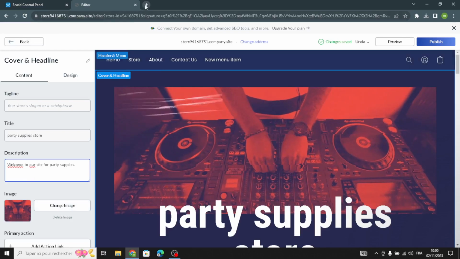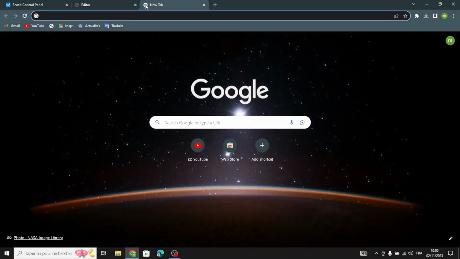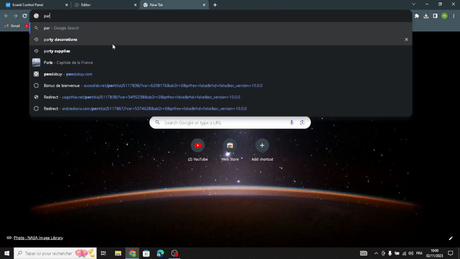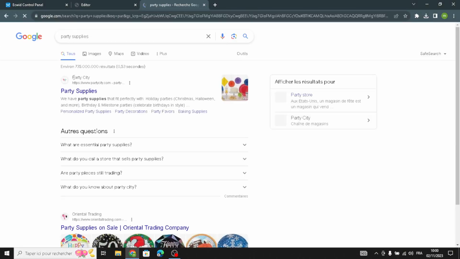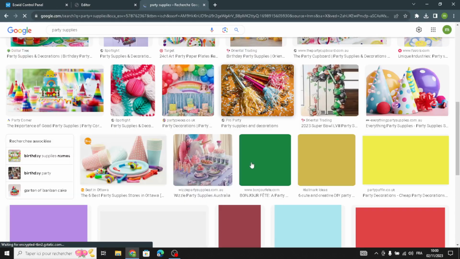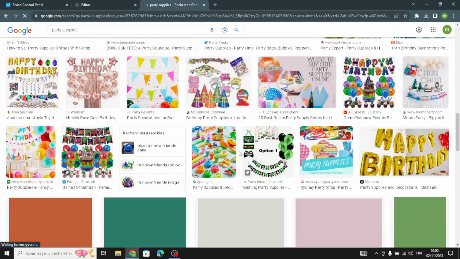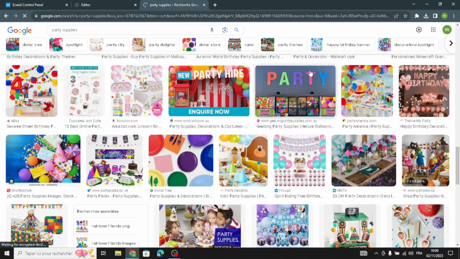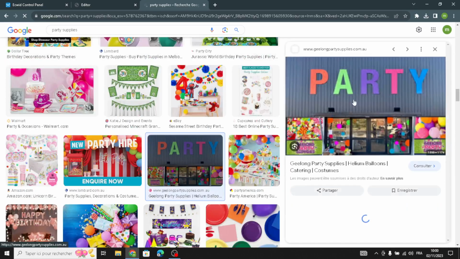And the image, of course, you have to change it. So go to the browser and search for party supplies. Select one of these images here. I need one simple like this one. I'm gonna choose this one.